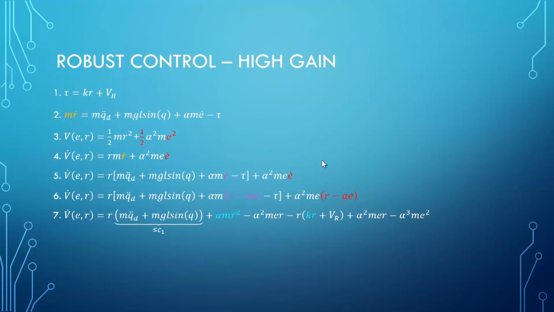But it's reasonable that you assume you can upper bound this whole term because q d double dot is assumed to be bounded in the very beginning, right? Back to here, the assumption here is q d double dot is bounded, so it can be upper bounded by a constant. That's why you can upper bound the summation here by a constant. So we can upper bound the whole term in the bracket by a positive constant C1. No matter whether it's negative or positive, it can be upper bounded by C1.